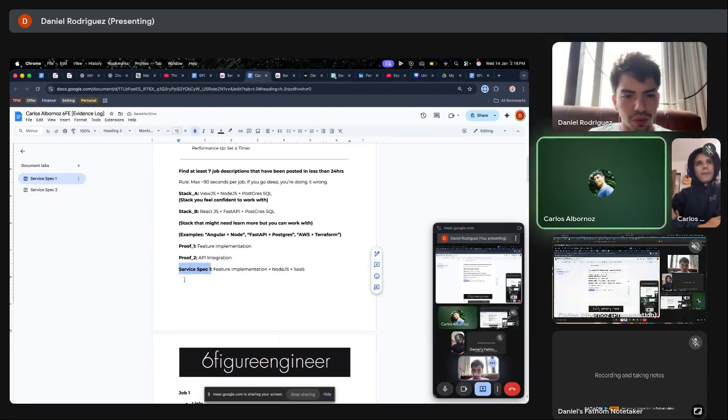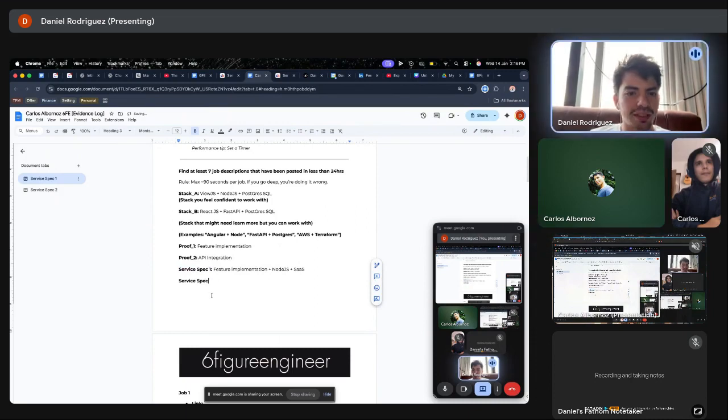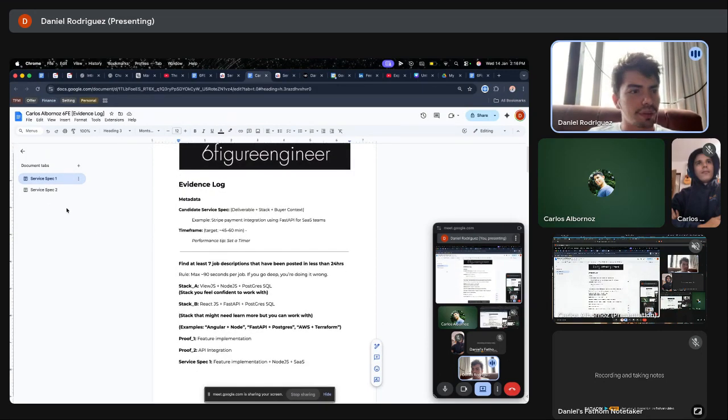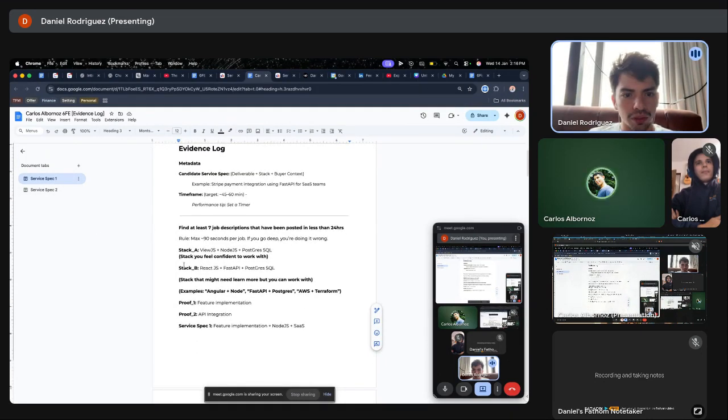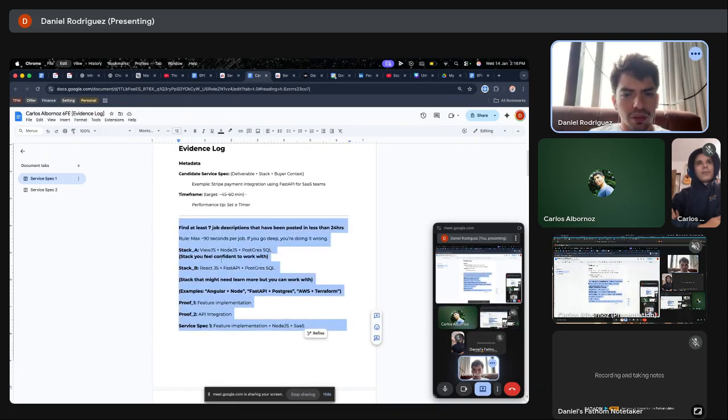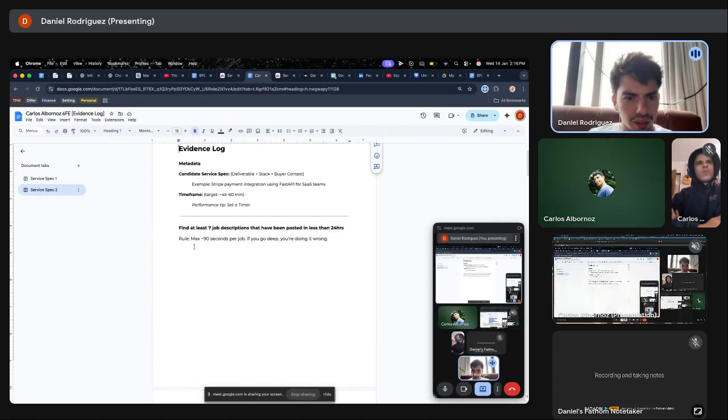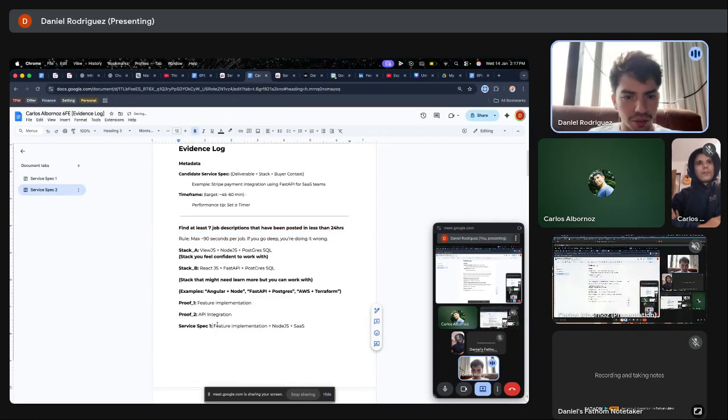Okay. Since this is service spec one, you can see here we have service spec one over here, and we have service spec two. So what we want to do is just copy and paste this, and paste it like this. So we have spec two.